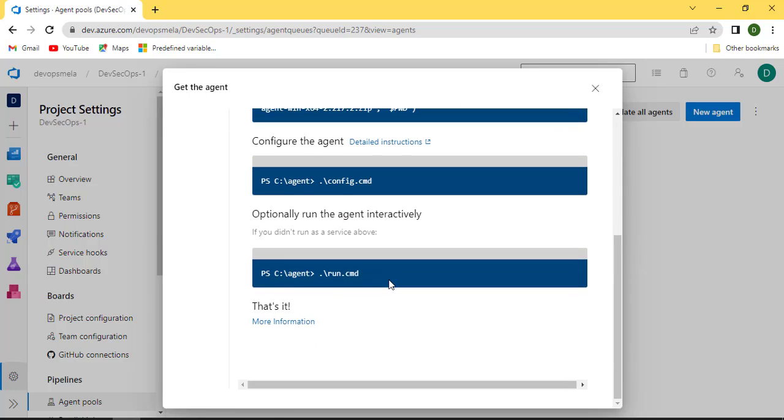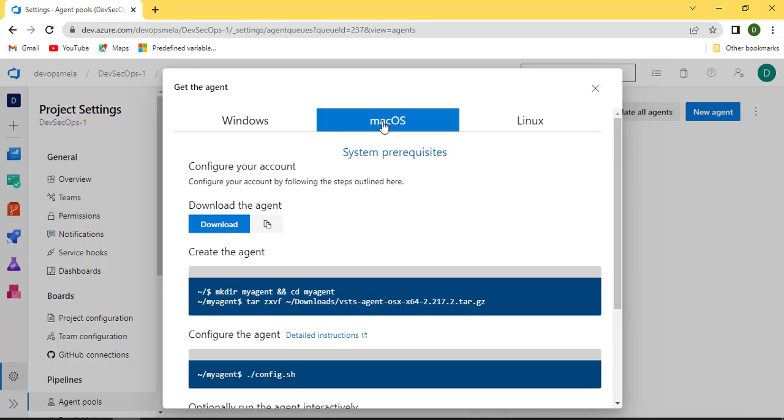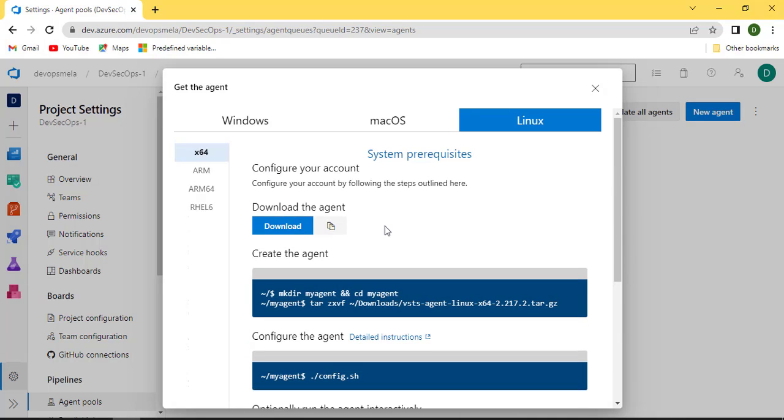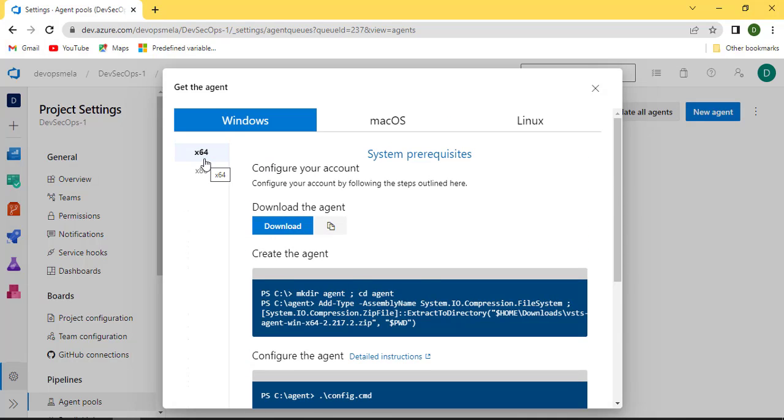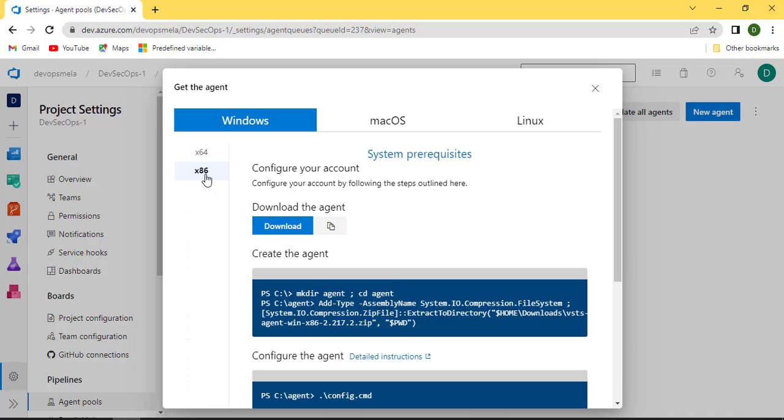These are the steps which you need to go and execute. If it's Windows, if it is Mac, this is the step. If it is Linux, these are the steps. In Windows x64, if you have a 64-bit architecture machine, then x64. If you're using x86 32-bit, it's obsolete now guys, so I don't know if you are still using Windows XP, then you might have this, but if you're using Windows 7 and above, then x64. Windows XP is not even supported.